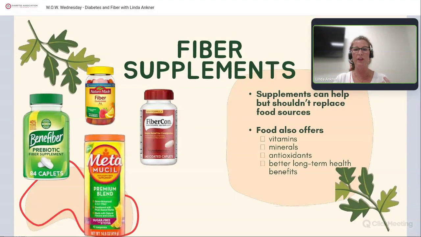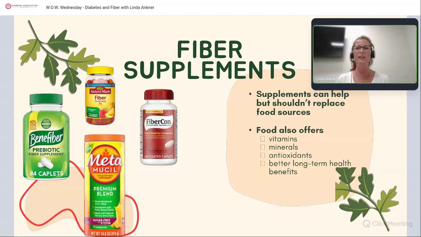Supplements can be a good thing, but they are just that. They supplement what you're already doing. So one shouldn't be completely dependent on a fiber supplement as your main source of fiber. The food that you're going to be able to eat, these plant based foods that contain fiber, also contain vitamins and minerals and antioxidants, which can help support many other things, including lowering disease risk. They may also have some benefits in managing your diabetes as well. They can help boost your immune system. So these are things that you definitely want to be incorporating in your diet.